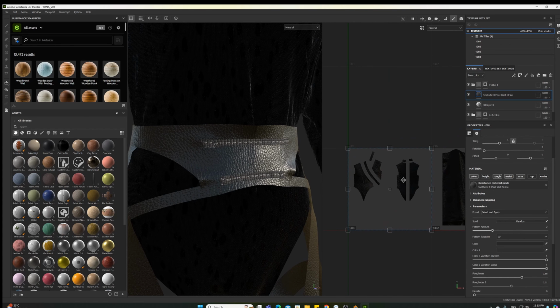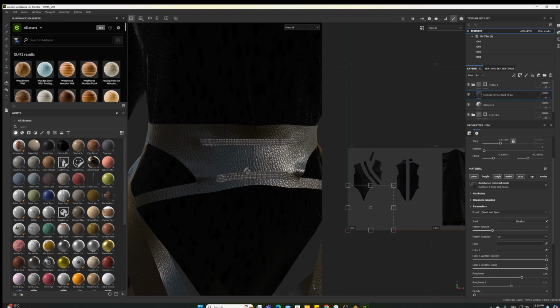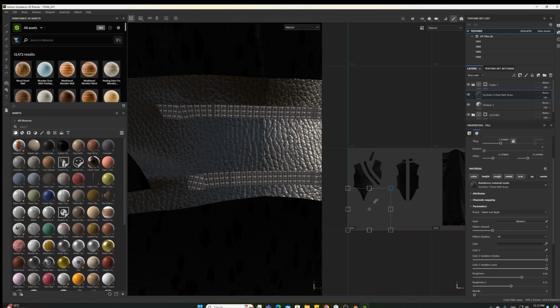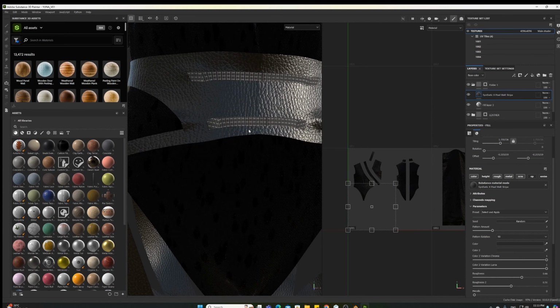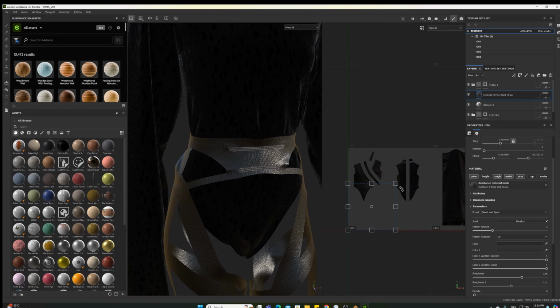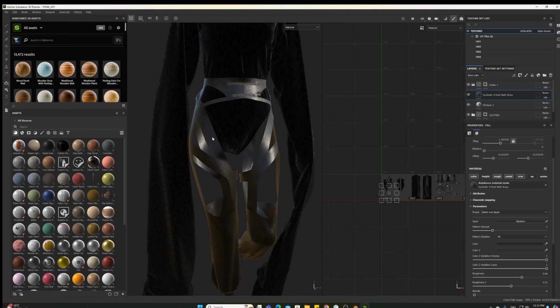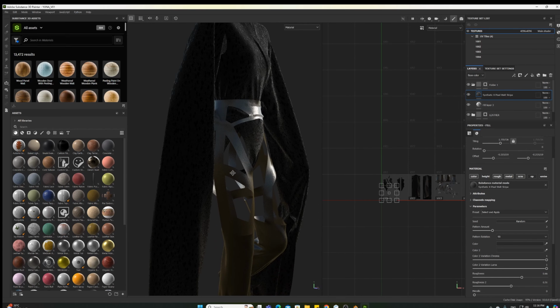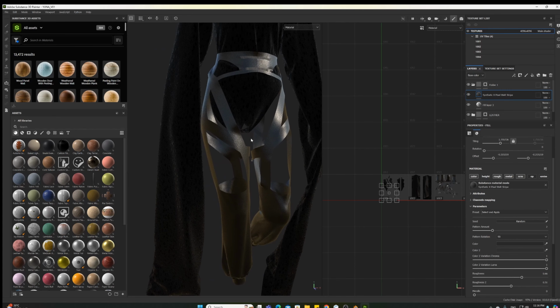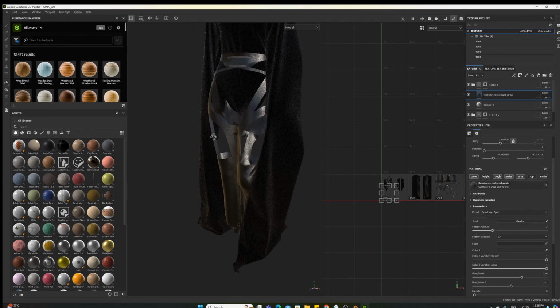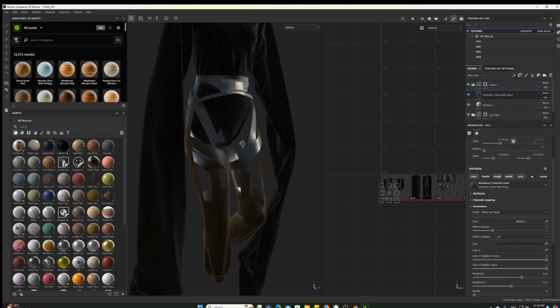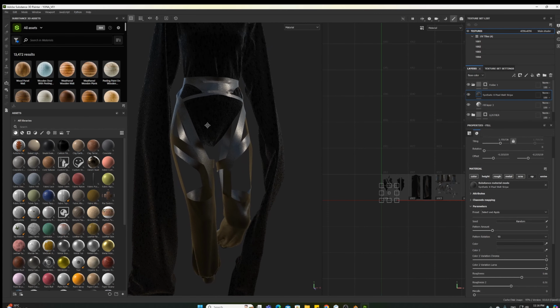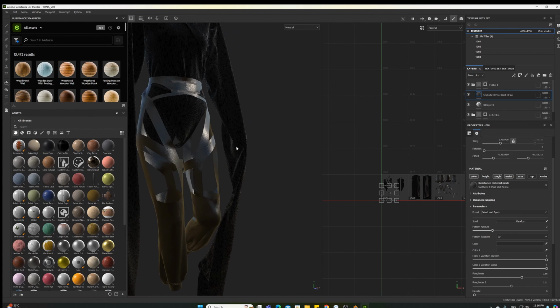Okay, here. Good. So it's very easy if you use the Substance library. Okay, good.